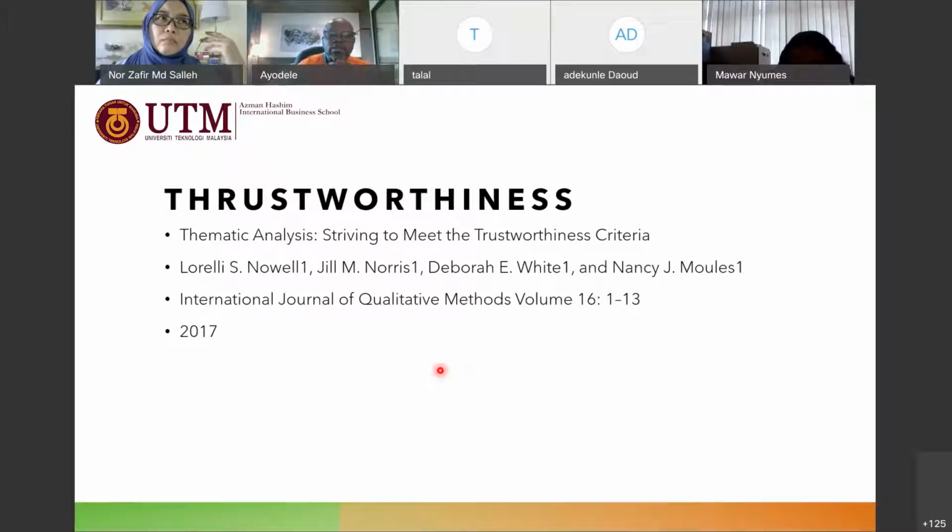Like in quantitative, based on the conceptual framework, we formulate our research question and hypothesis. However, in qualitative, since we are looking to generalize the model, why do we need to include or implement a theoretical framework or conceptual framework in our chapter 2 or chapter 1? I'm talking about the proposal stage.